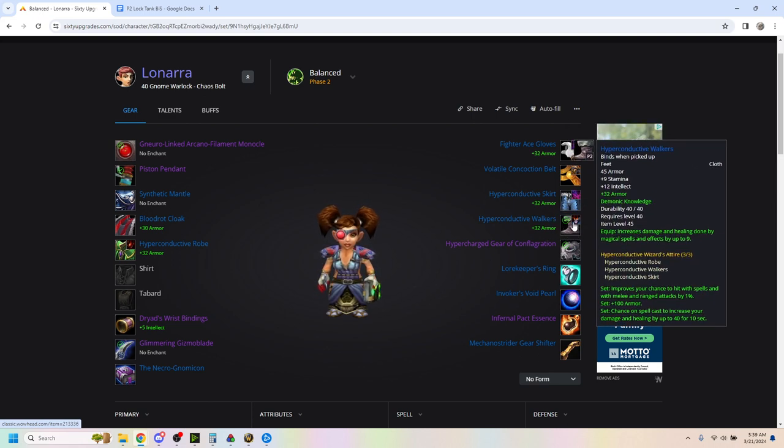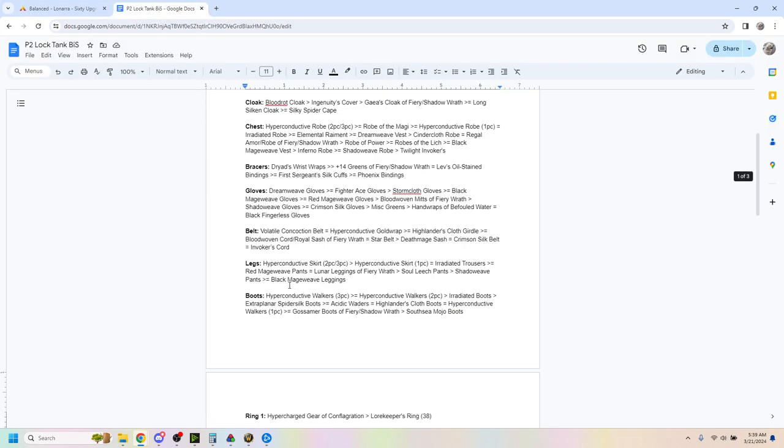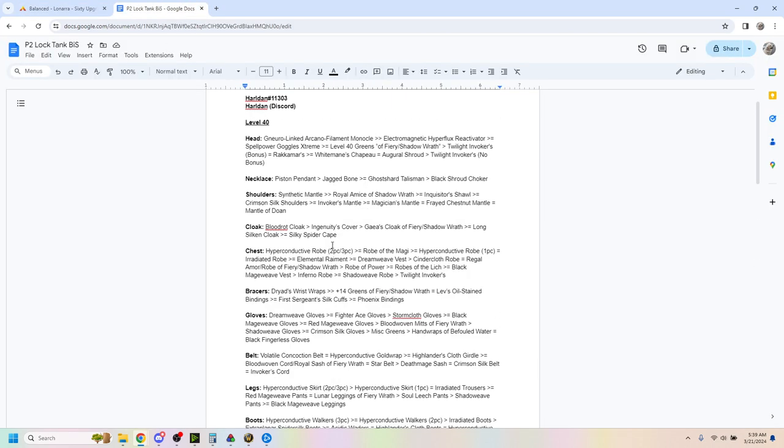And we'll get to some of the alternatives, right? Chest piece. So we'll take a look real quick at what I have on here. Hyperconductive Robe, if it gives you two piece or three piece, over Robe of the Magi, over Hyperconductive Robe one piece, over Irradiated Robe, Elemental Raiment, Dreamweave Vest, blah, blah, blah. So, Robe of the Magi is, I think, the big one here.